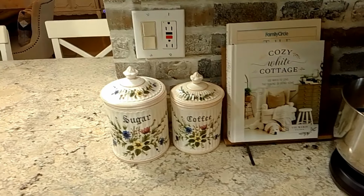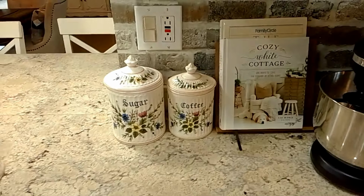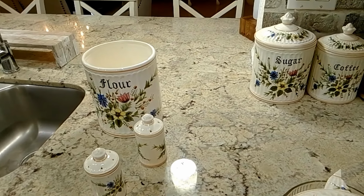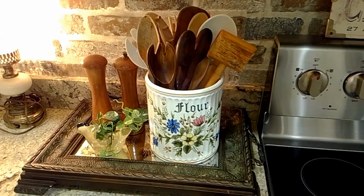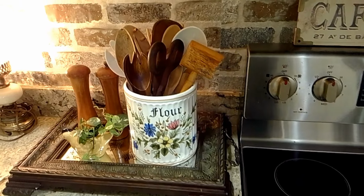So you could just bypass the coffee written on this pot. But anyway, I love it. It looks so cozy. So I will figure something out with this one. I think I'm going to move this one and put it next to the stove so that way I can place my spoons in there. Let's just try it. I think it's pretty right there. Although it says flour. Yeah, I think it's pretty.